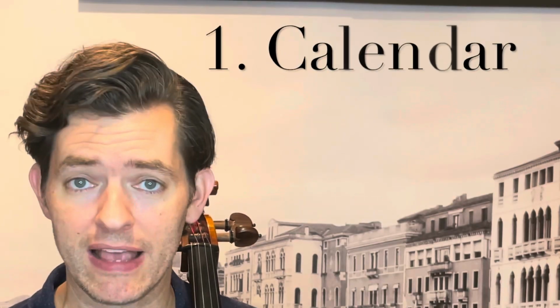All right, so there are three main things that I would tell you about changing strings. The first and easiest is just calendar, all right? How long have your current strings been on the cello? I think changing strings once a year is a good rule of thumb for everybody, regardless of how much you play. Remember, the strings are on your instrument, tuned up with tension on them, even if they're just sitting in your case, and eventually they will wear out regardless of how much you play them, okay?